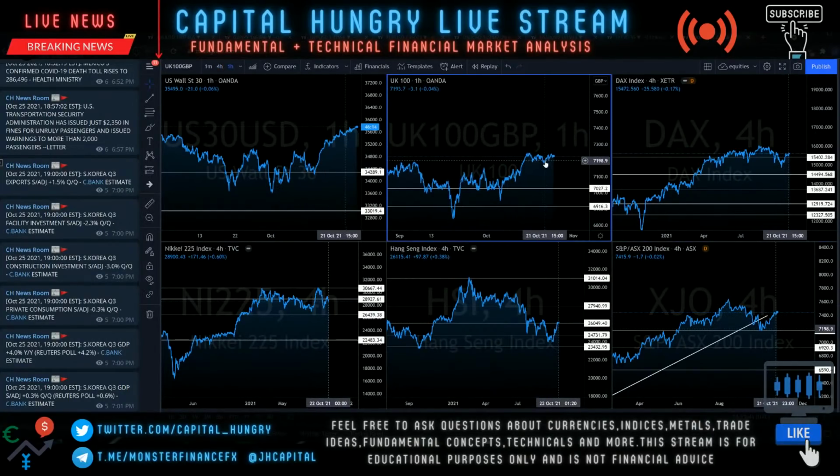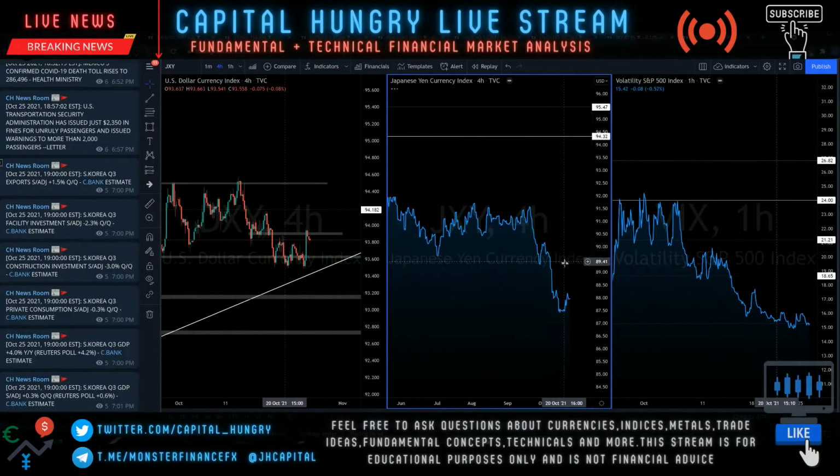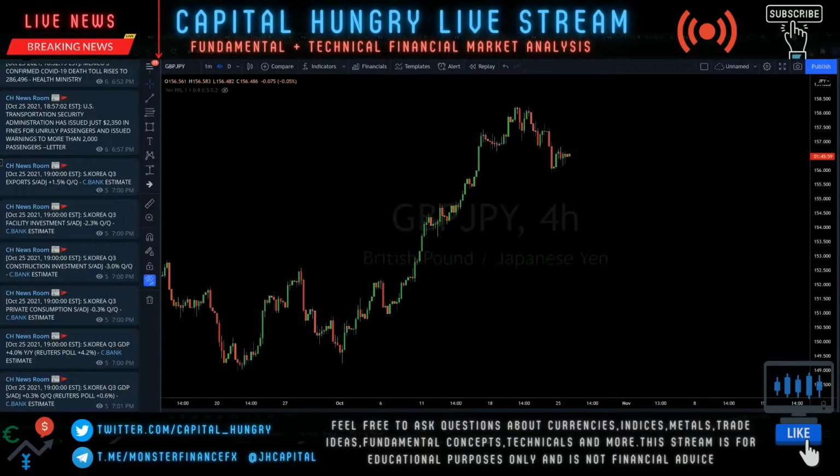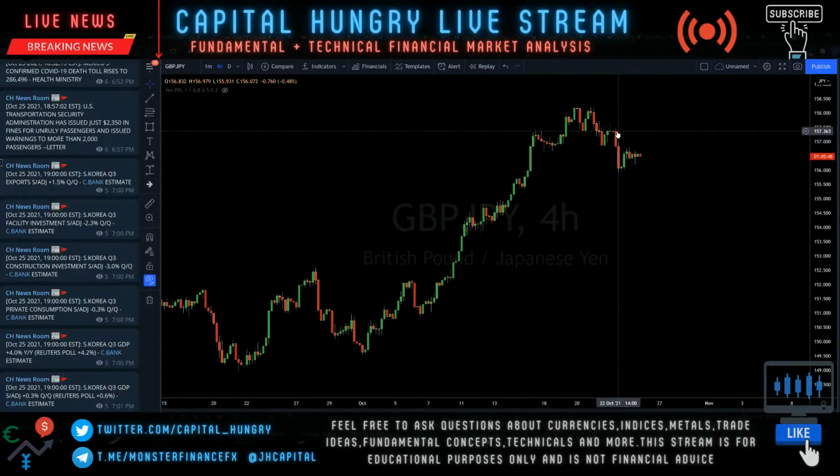UK equities are still sitting at all-time highs, showing investor confidence strong within the UK markets. And the Japanese yen individually is still bearish. But at the same time, the Japanese yen printed a new low and had a pullback from its lows to retest that lower high, the same time GBPJPY printed new highs and had a pullback to revisit those previous daily highs. Okay, but what is the current phase that GBPJPY is in terms of market structure? Are we in a consolidation phase? Are we in a pullback phase? Or are we in a potential continuation with trend phase?